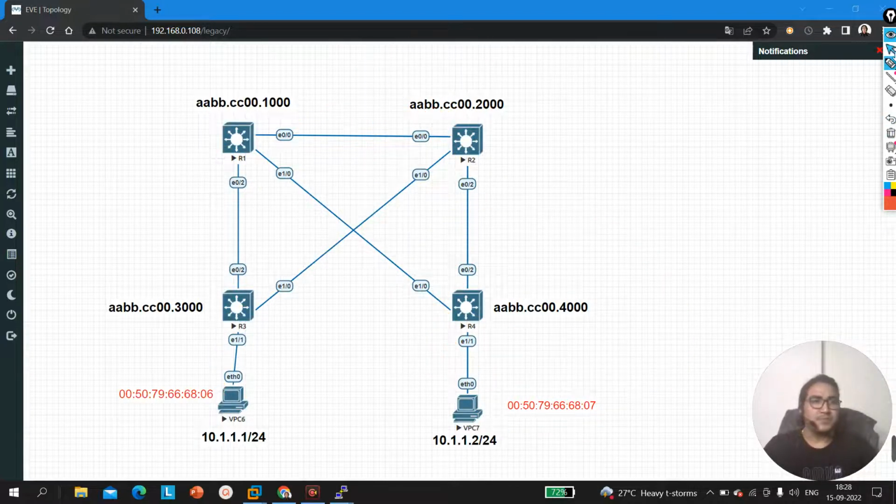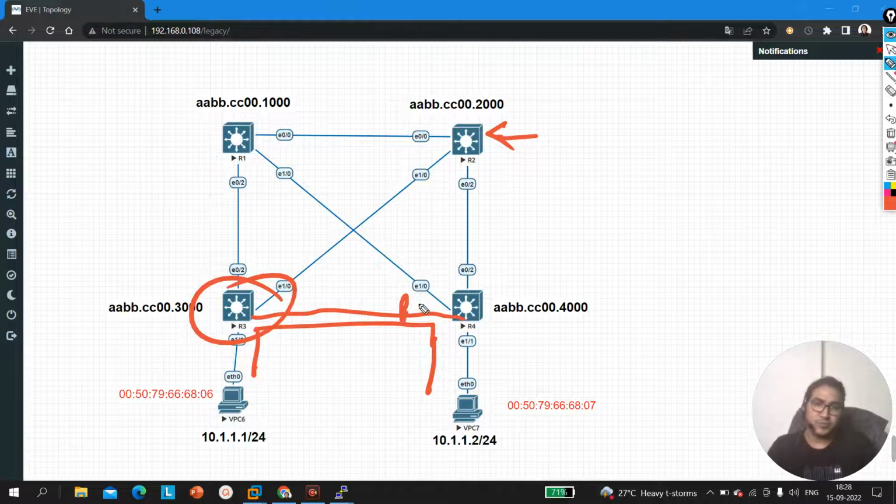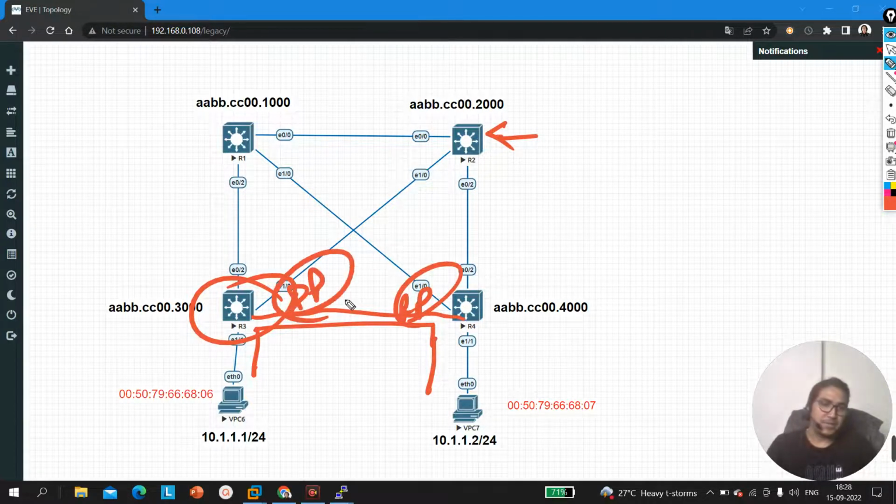Okay, so this is manipulation, and I want to make this switch 2 the root bridge. What you can do, you can decrease priority here. If I want to connect one link between switch 3 and switch 4 and send traffic directly from switch 3 to switch 4 like this, what I can do is make this switch the root bridge, so definitely this port will automatically become RP, this port will become DP. But in real time you will never make an access layer switch the root bridge. Your root bridge switch will be a distribution layer switch.